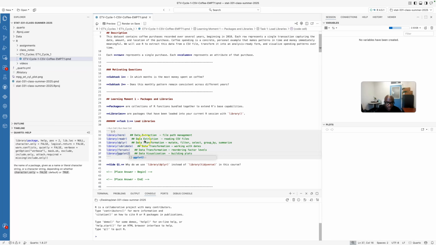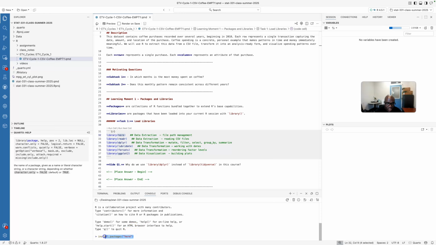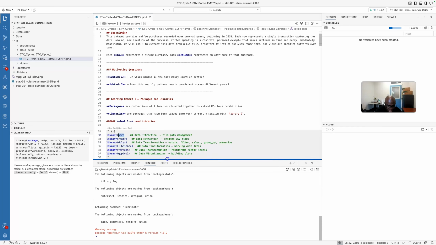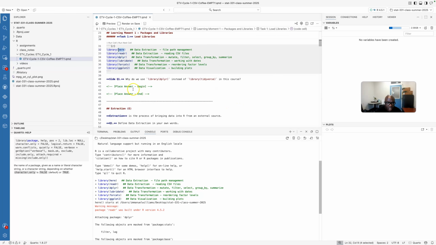So if you run this, and depending on the sequence of the videos, you might incur an error. For example, when you load in the tidyverse, or when you install the tidyverse, here is not installed. So what you can do if that does happen is type install.packages and just type here. Install here just like that. And you don't have to install every single time. You just have to load it every single time. Okay? So when I run this, I should not get any errors. Okay, so the red is a warning message, no errors. We're good to go.